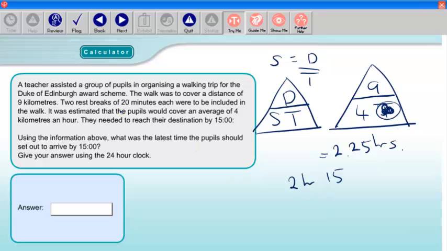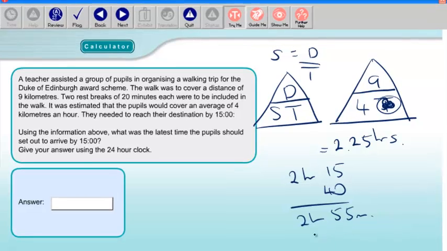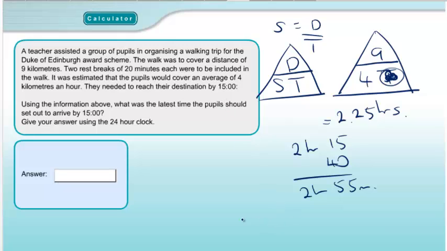We've also got the resting periods, and there were 2 of those at 20 minutes each, so we'll add that on. So the total amount of time elapsed for resting and walking combined is 2 hours and 55 minutes. That's the hardest bit of the question done. If they're going to reach their destination by 3 o'clock, so let's imagine they reached at exactly 3 o'clock, we're going to subtract 3 hours and then add on 5 minutes, because it didn't take them quite 3 hours. So 1500 hours, 1400 hours, 1300 hours, 1200 hours, add 5 minutes, so the time they should leave is 12:05.